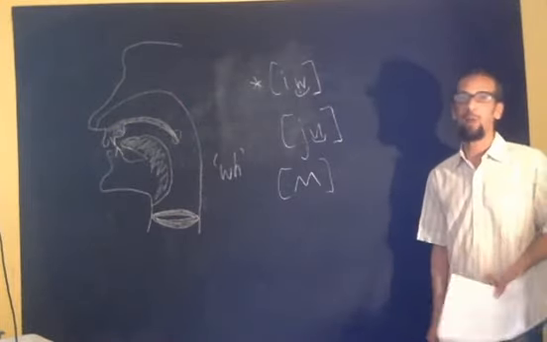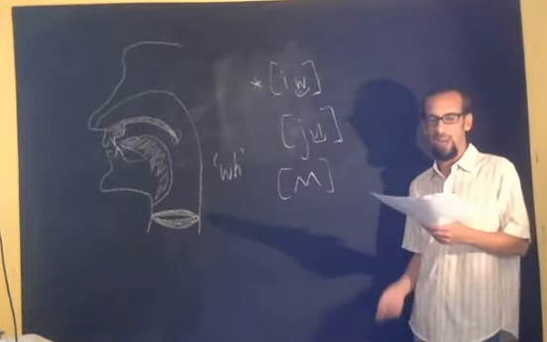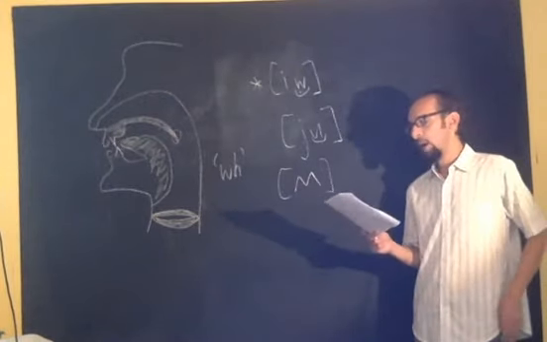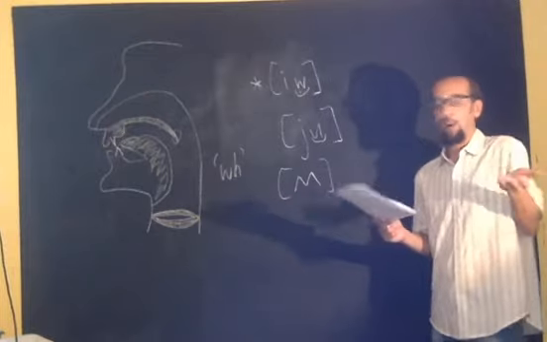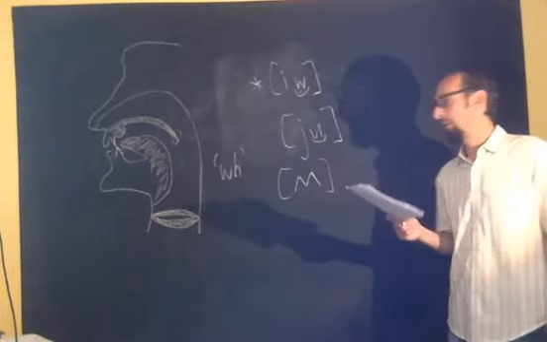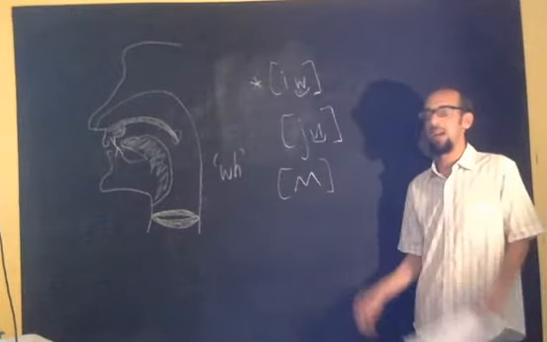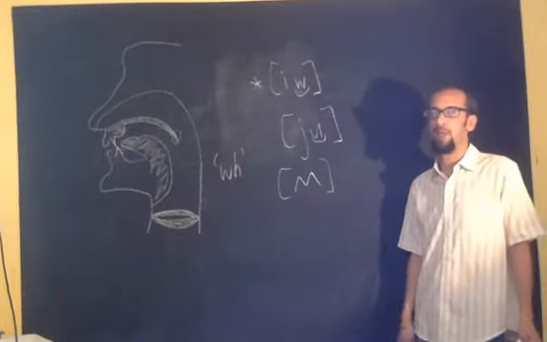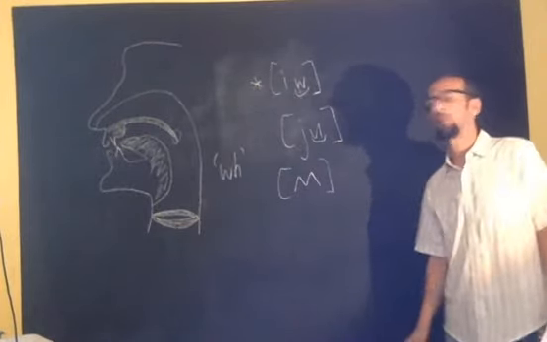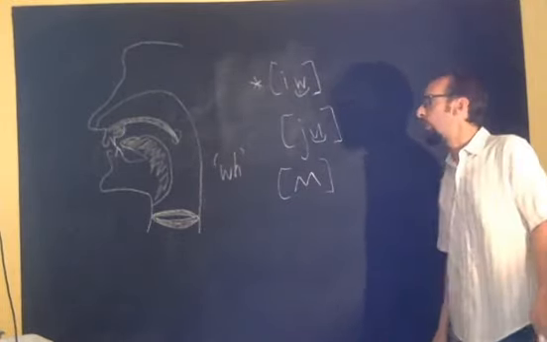English also has liquids. Liquid is a sort of ambiguous and fuzzy category, but basically it's going to be an approximant, so a sound with a relatively wide constriction, with no immediately obvious vowel counterpart, right? And which often involves complex secondary articulations, right? So this is going to be true in most languages where we talk about liquids. They're going to be this kind of a sound where you can't just look at the sound and be like, oh, that's the consonant version of an E, right? They have no obvious vowel counterparts, and there's often some extremely complex things going on with the vocal tract.